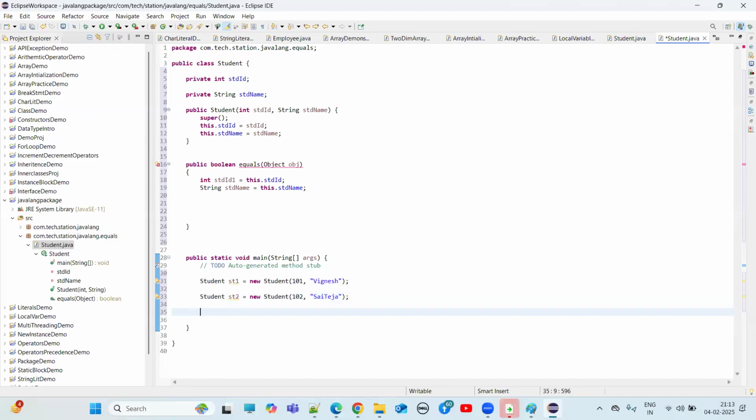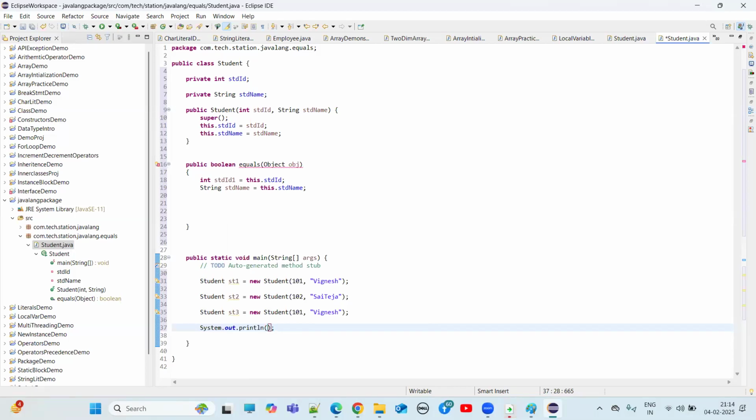The same way I'm creating one more object, Student st3 is equal to new Student. Here I'm passing 101 and Vignesh. Now sysout.